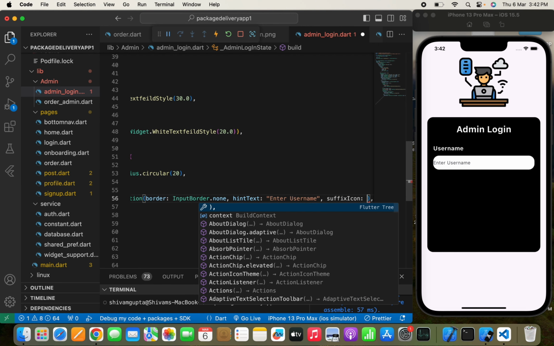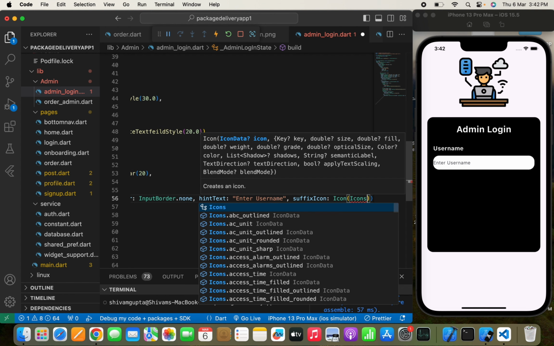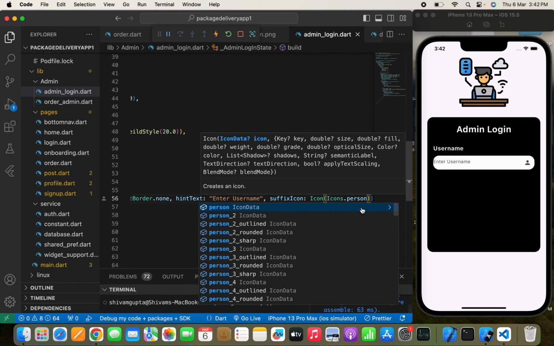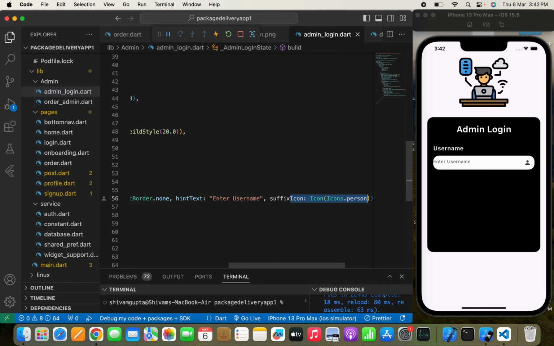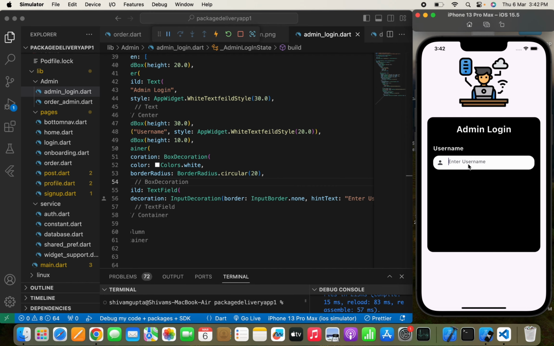I am always confused between suffix and prefix. Yeah, so I'll write dot person, it is prefix. Every time I make a mistake on suffix and prefix, so sorry for that. Yeah, so this is the thing you can see, and the admin can enter the username over here as well.